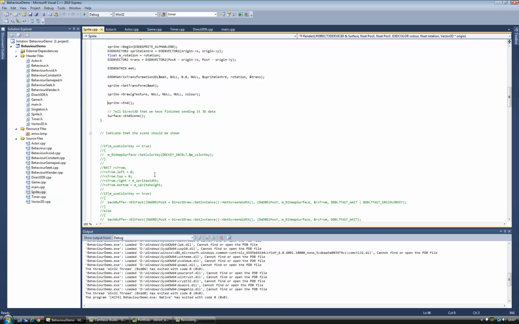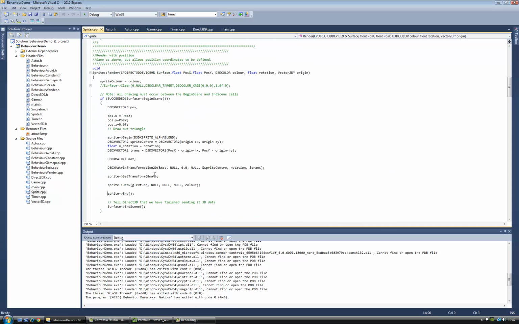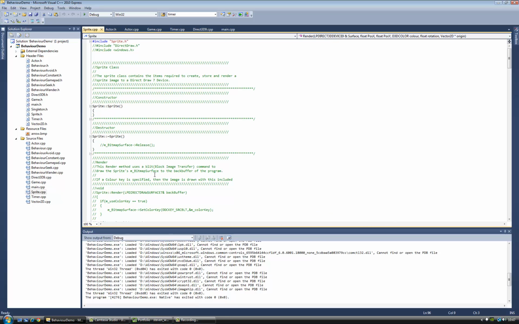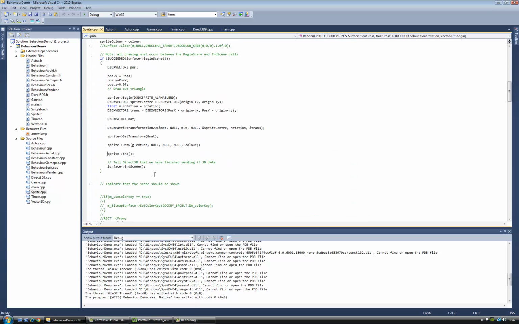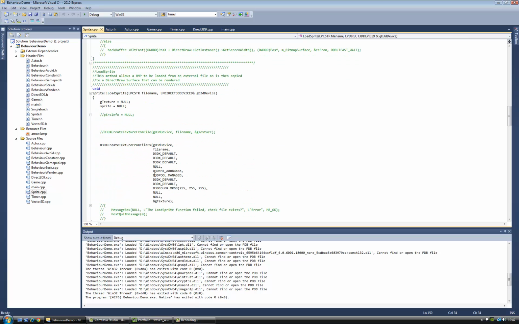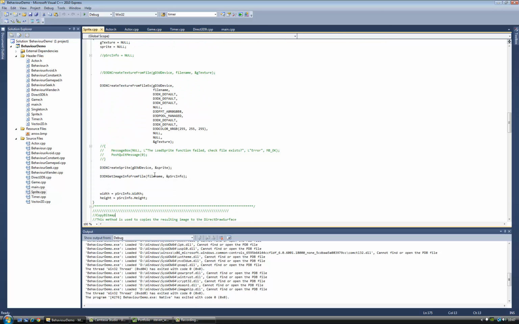And the load sprite function, so I've got lots of code because as I was building it, I made lots of mistakes, and it was rather a lengthy process to go through to get the job done. Load sprite. This is where the bitmap image is loaded into memory so that render knows which pixel shading data to put into the frame buffer. And that's what that does.